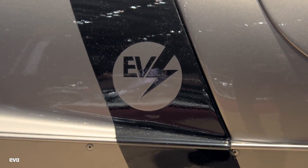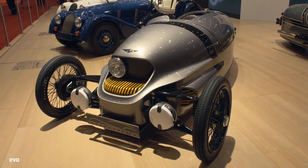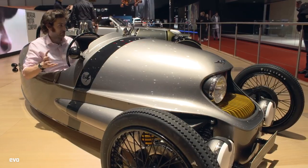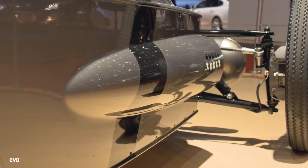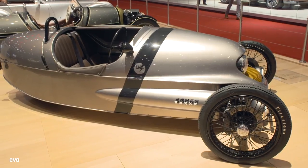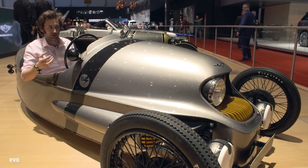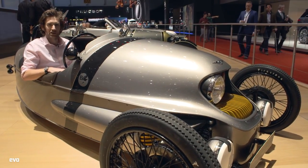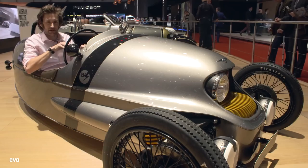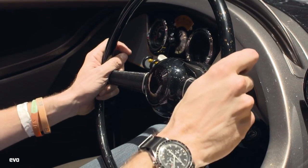Here I am, clearly at home, in a Morgan three-wheeler. But it's a Morgan three-wheeler with a difference, because there's no combustion engine on the front — this is an electric three-wheeler. Apparently they've had mules running around in Malvern for a while now, and they decided to put it into this. It's got about the same sort of performance as the combustion engine car: 62 brake horsepower. They've tried to keep the weight very central and it's got a range of about 150 miles. You can charge it anywhere between 45 minutes and eight hours, depending on how you're charging it. There are design cues from everything from a Napier Railton to classic racing motorbikes, with that offset headlight up front. The bit that looks almost like a radio at the front — they're brass heatsinks, helping to cool the batteries. This steering wheel is from an old Ford pickup.